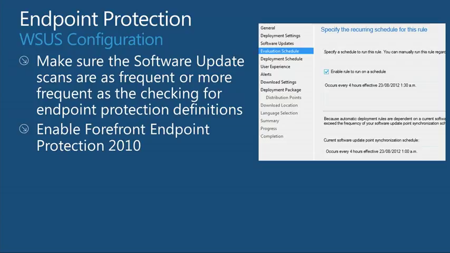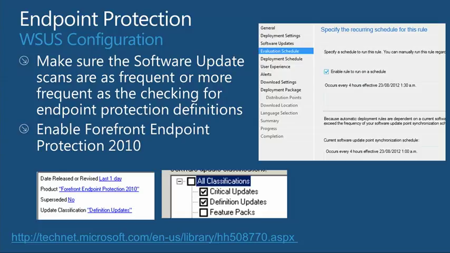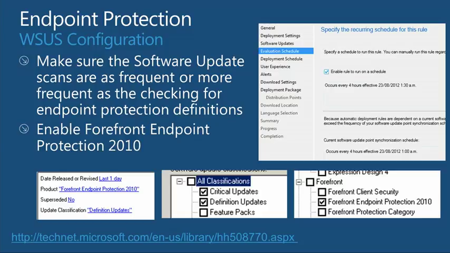This is one that newbies often don't get. You have to enable Forefront Endpoint Protection 2010, even though you're doing System Center Endpoint Protection 2012. The guidance on that, TechEd will tell you to do Forefront Endpoint Protection. A lot of people just go into the classifications for the configuration and go definition updates and think that's all they're going to need to do. But you actually have to go under the products as well and select Forefront Endpoint Protection 2010. I've seen that quite a few times.